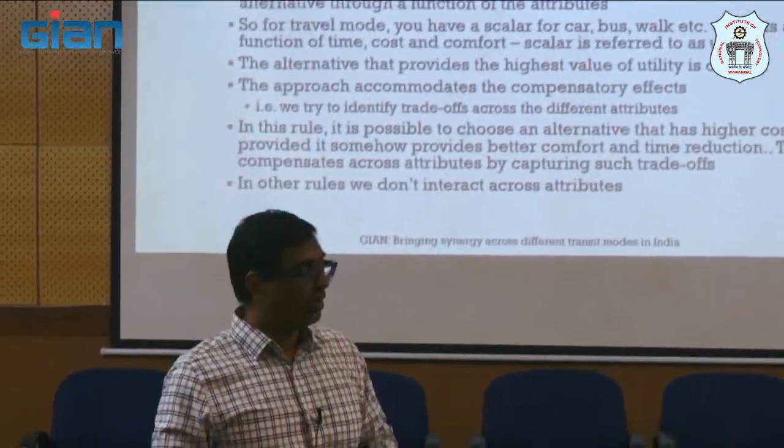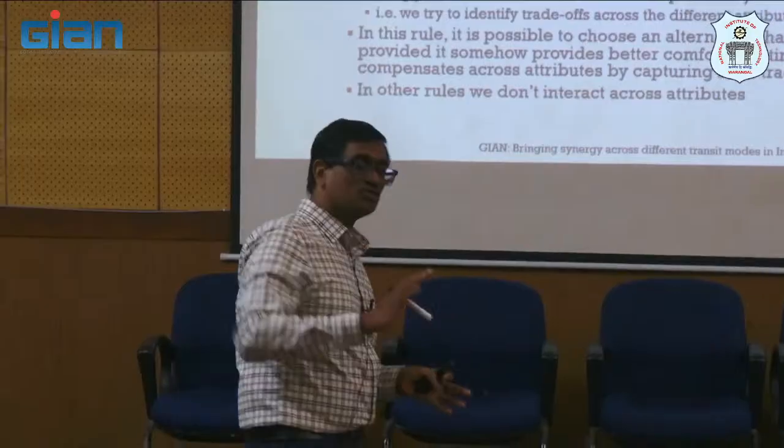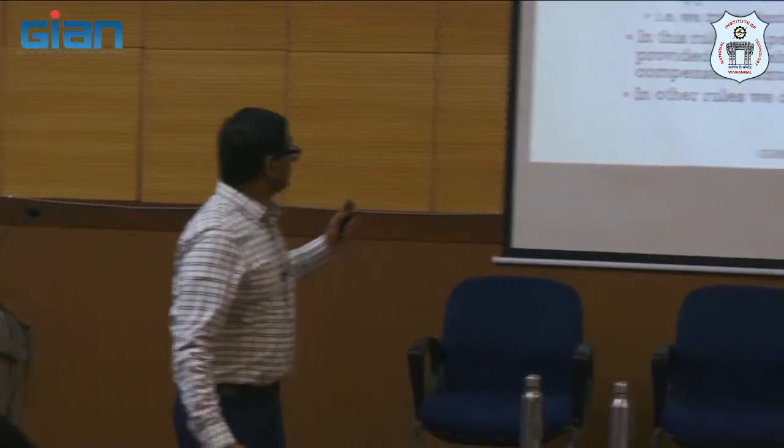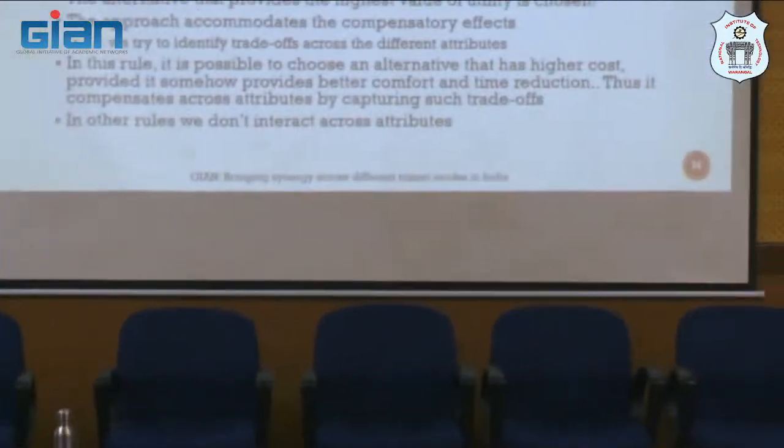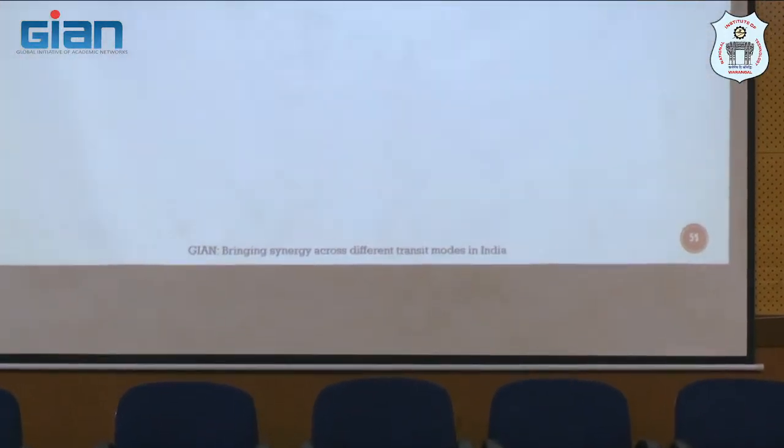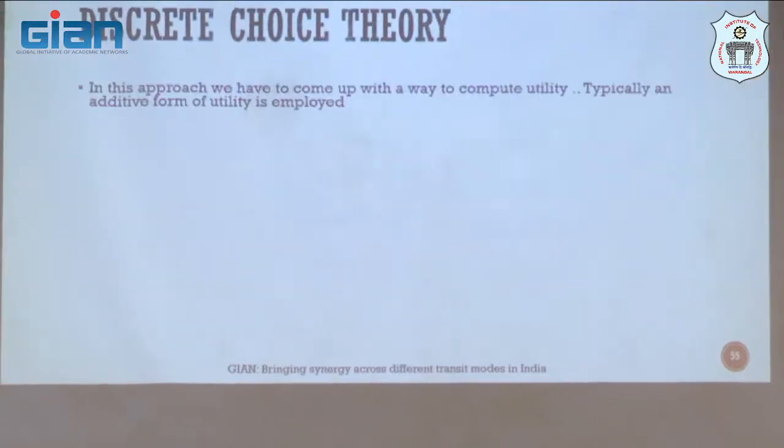Yes. Of all the approaches, the previous approaches were only useful until the 60s or 70s. Once the utility approach came into existence, we dropped everything else. We are working purely on utility approaches for choices. This is the first approach where we actually interact across attributes. From there we go into discrete choice models.